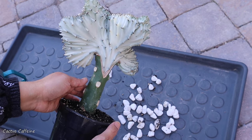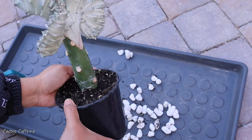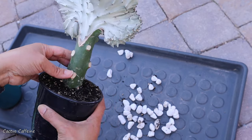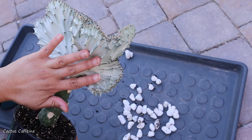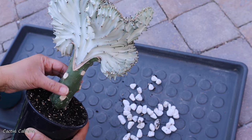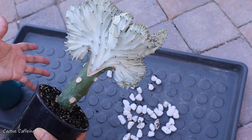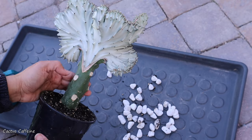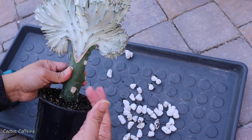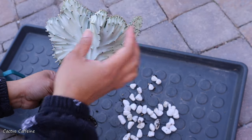But when I bought it, I had no idea what kind of rootstock they used — what kind of Euphorbia at least. I am more familiar with the Euphorbia trigona. In fact, I used to have this Euphorbia lactea grafted on a Euphorbia trigona, but the trigona does not really last, at least for me here in my climate. One summer, the rootstock — the trigona — got severe sunburn and rotted from the top, going all the way up to the scion.